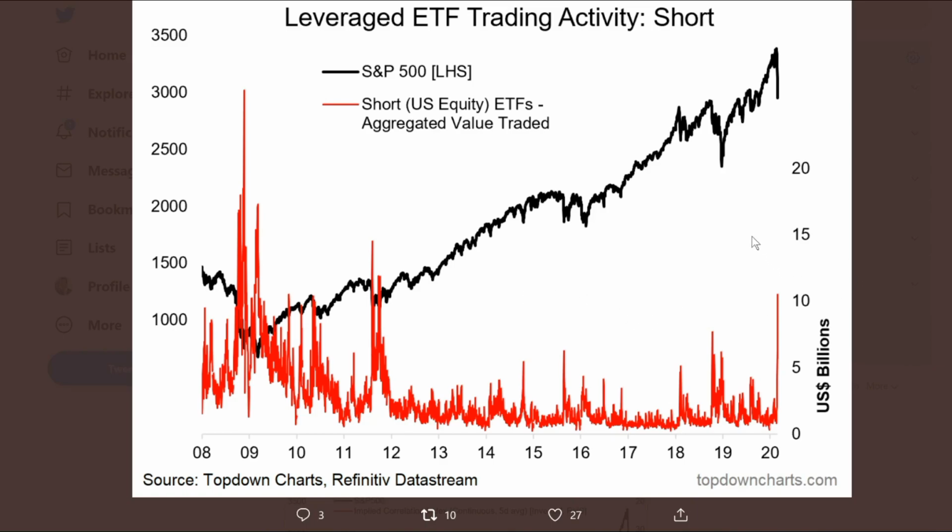And so if this is a run-of-the-mill correction sell-off, then this is one of the things that you'd expect to see spiking as a contrarian buying indicator. Of course, 2008-09 gave us an example of how it can actually just be the first sign of a massive capitulation, a rush of selling.